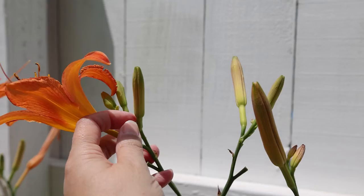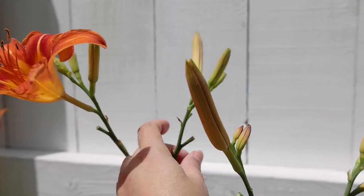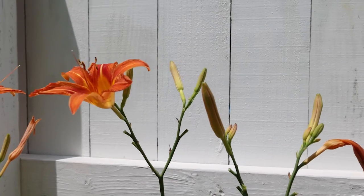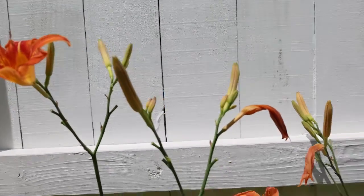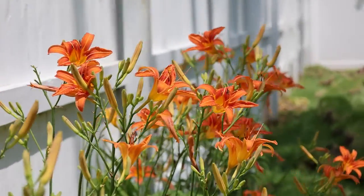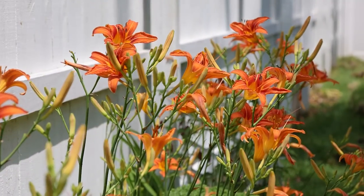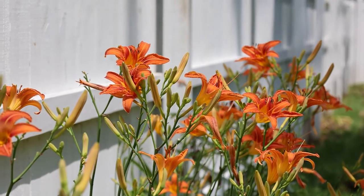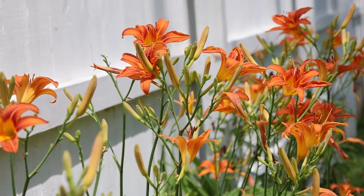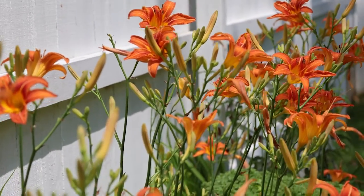But if you leave it in the water, like take this one off and leave it in your vase, eventually all these others will bud up. So as long as you make sure you have buds on them when you put them in the vase, they will bloom and continue to bloom in succession. But I just don't like that. So I don't think they make really great cut flowers. If you were having a party and you only needed them to bloom for a day, then they would be a good cut flower.